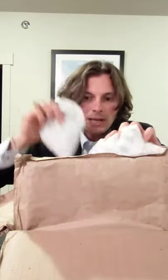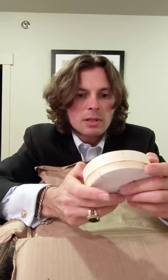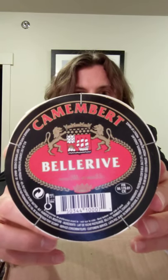Let's look in the box and see if there's anything more. I just have more ice packs. Lo and behold, there is one more. Like I said, I ordered this weeks ago — I don't even remember what I ordered. Look at this: Camembert de Brie. You can probably pronounce that a little bit better than me.